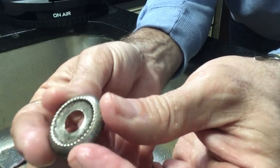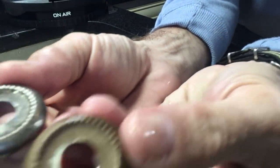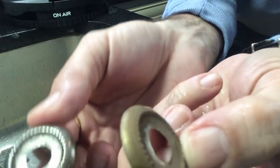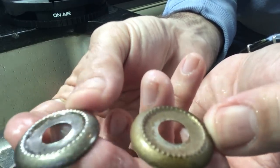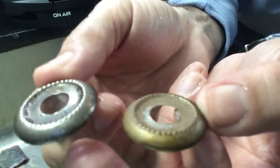I'm not going to spray paint this. Let's compare it to, let's see, one of its rusty friends here. There we go. Okay, see, that's the old rusty one, or oxidized one anyway. And then this is the one that I've cleaned off. Very simple indeed. No need to spray paint this. It's going to look better this way. All right, keep going.